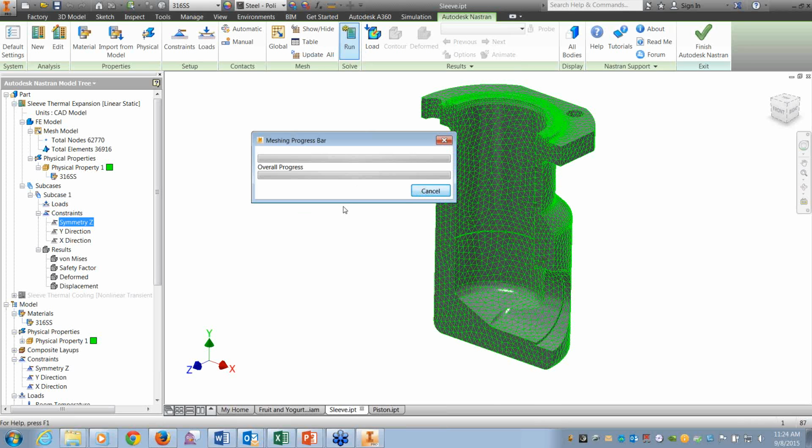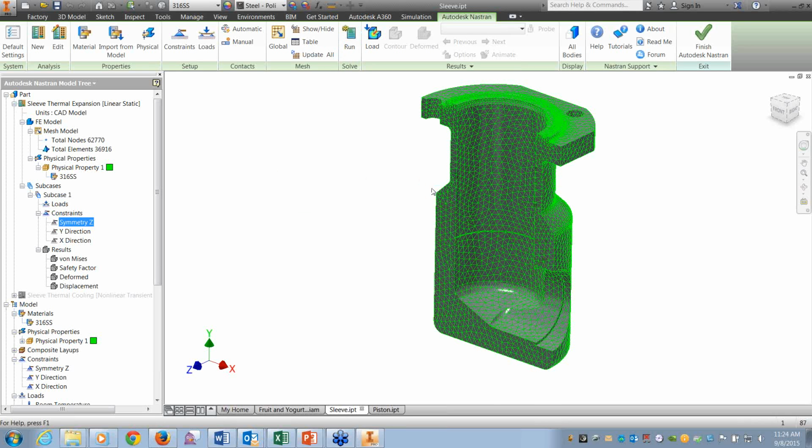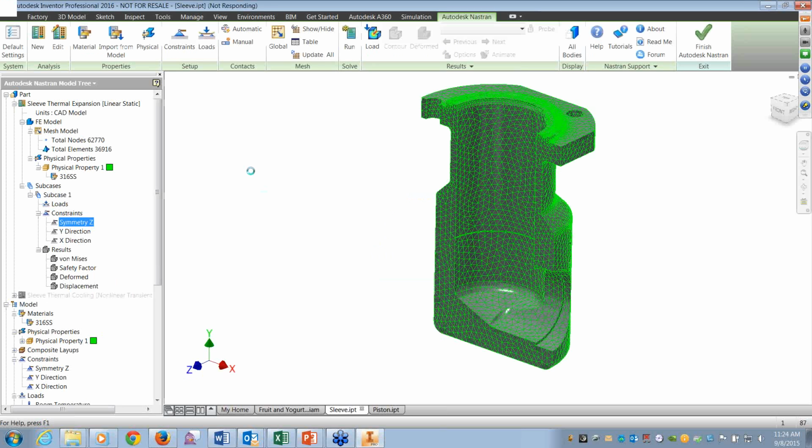Oh, sorry, I forgot to talk about the loads. Yes, I know, it was canceled. So for the loads, I haven't done anything yet. I got a little bit ahead of myself there. So stop clicking for a moment and let Inventor catch up with me. Again, saying nasty things about Citrix under my breath. Actually, that one was my fault for canceling the meshing. That was a self-inflicted wound there.